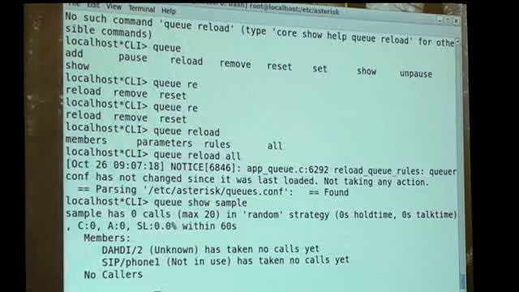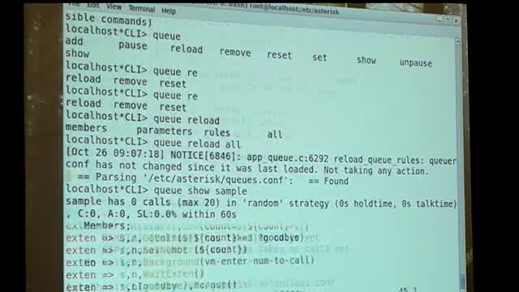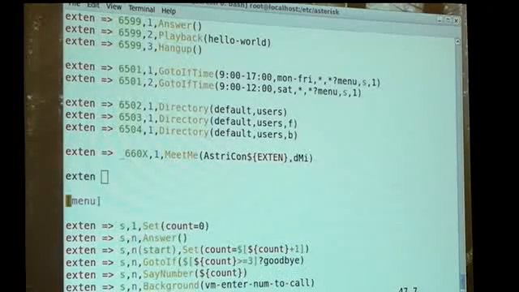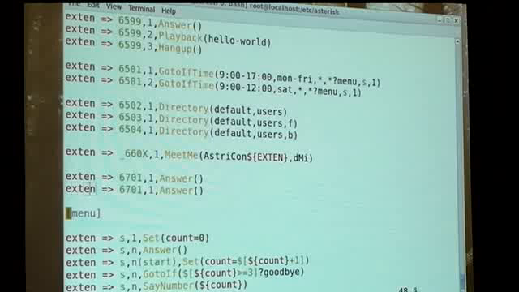And now we go into our dial plan. We'll make our queue 6701. So we want to answer the call, place them into our sample queue. Pretty easy, right?